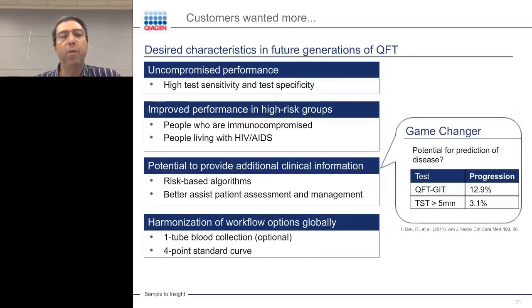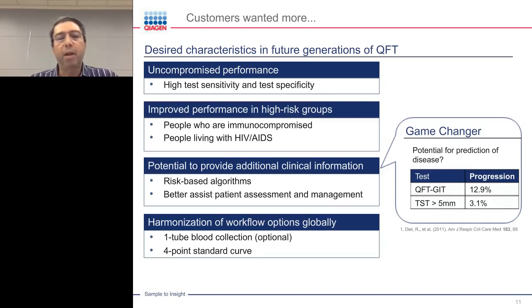So really, we knew we had a great test by the third generation. But we understood that this challenge that was facing clinicians was one in which we could add more value. And so we really had to think hard about how we could possibly improve upon our test, and came up with a few desired characteristics in terms of our fourth generation. And we knew that, of course, we had to maintain that high specificity, but we felt that looking at places where we can improve sensitivity would be important. And as it's an immune-based test, we felt that in the settings of the immunocompromised, those would be a great place to start.